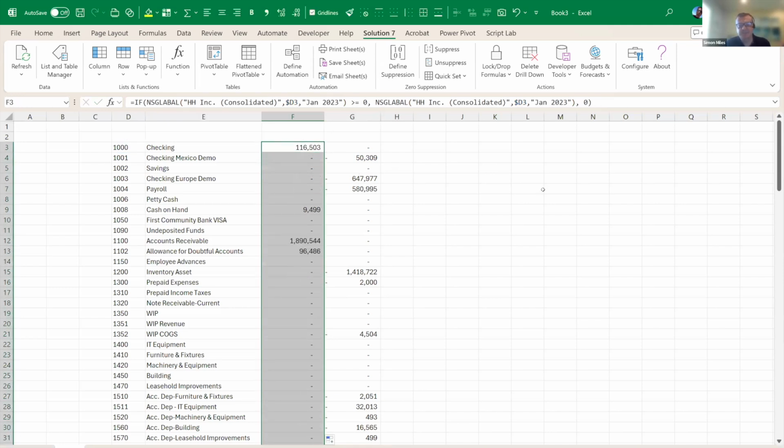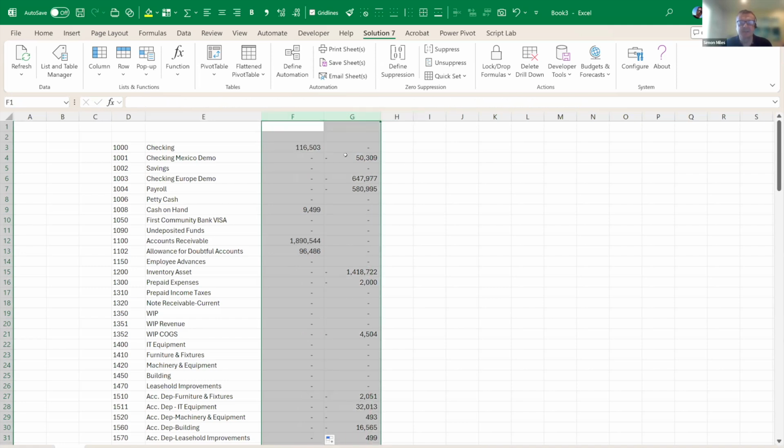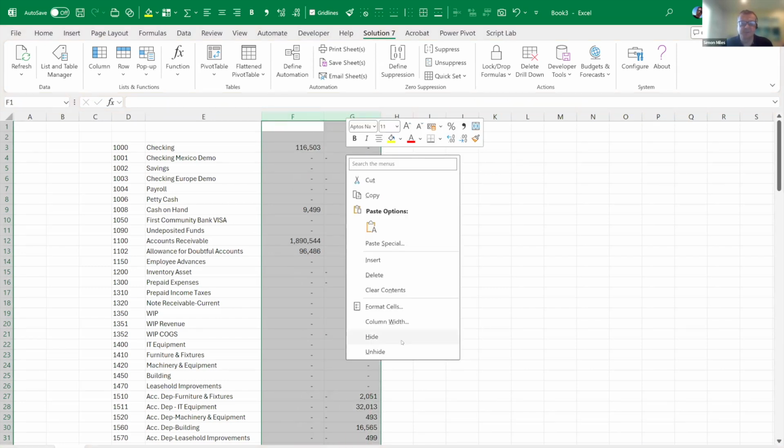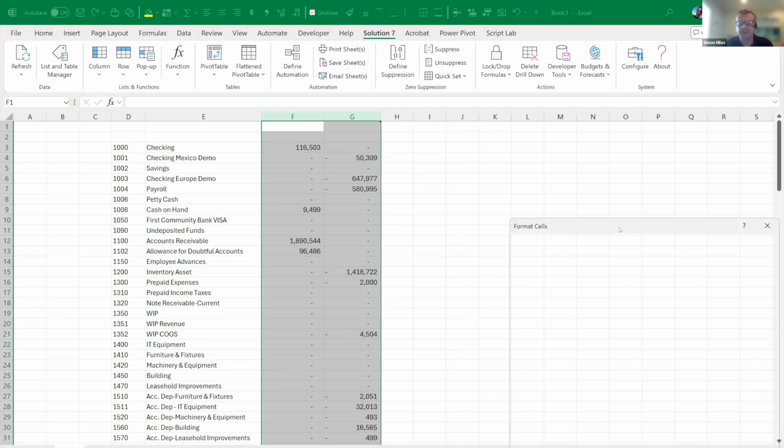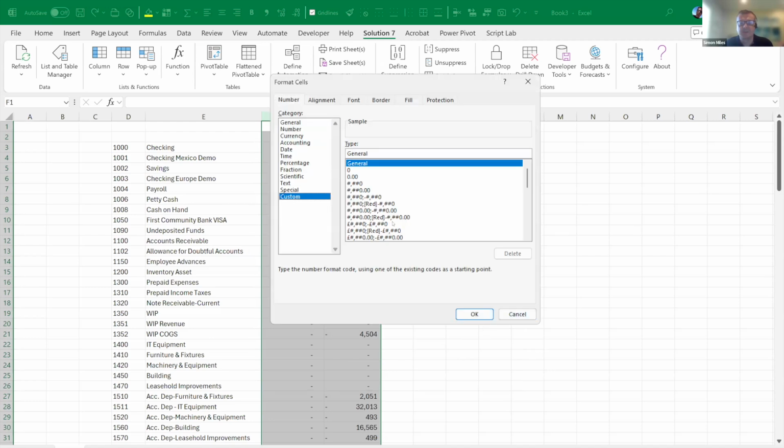And there you can see again, we've split the columns out into negatives and positives. And then the only thing that would be left to do would be to correct the formatting so that everything is shown as a positive number. So how would we do that? Well, let's go in and take advantage of that cell formatting that I showed you earlier. And we can apply a custom formula where both the negative side and the positive side is being shown as a positive number.